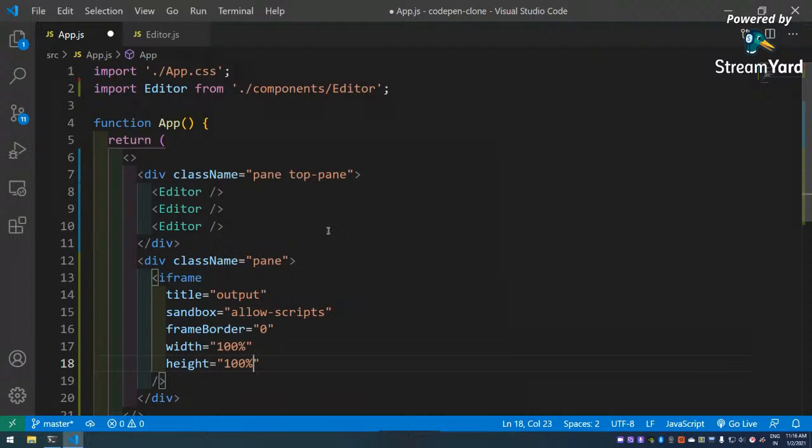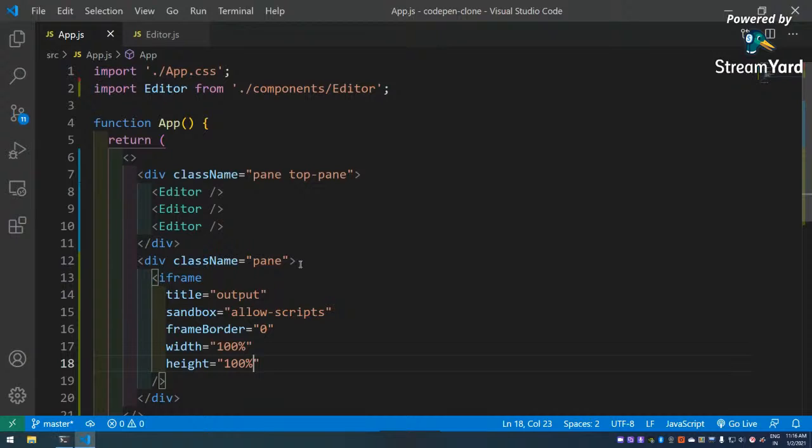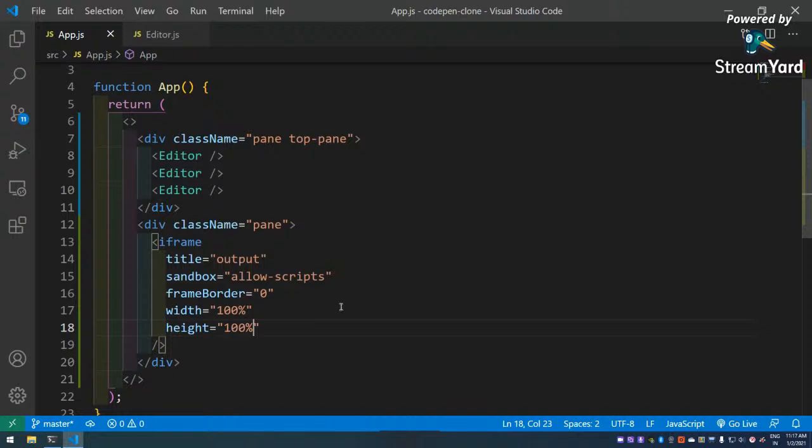So we are making an iframe. Let me save it, and if we go back, you'll see nothing because right now we're showing nothing. We have not even styled anything here. So next we have to go to editor.